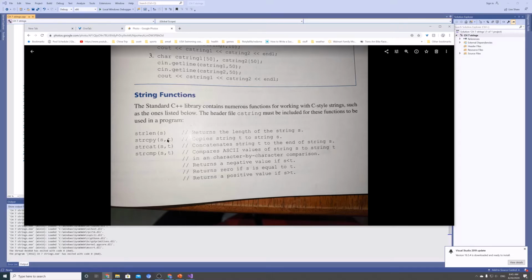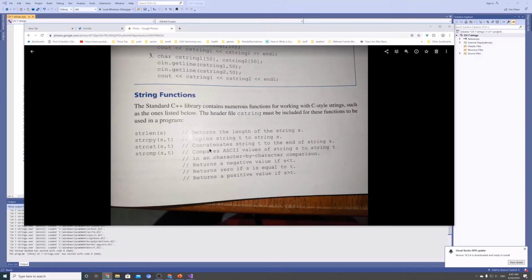These are the only four we'll use in this course. The basic idea: string length returns the length of the string. String copy copies one string into another, so it takes T and copies it into S. String concatenate puts string T at the end of S.